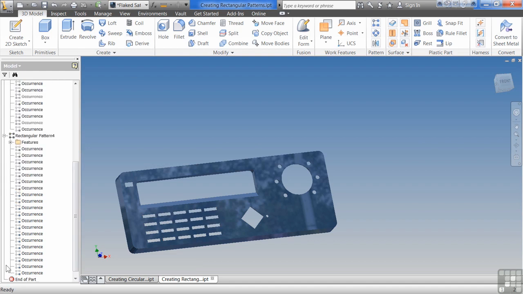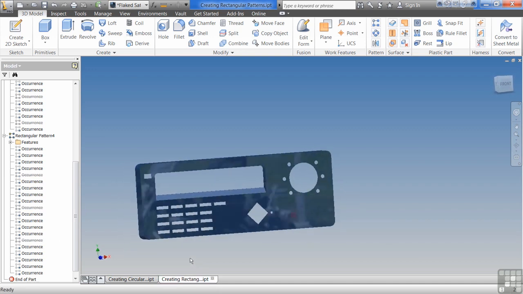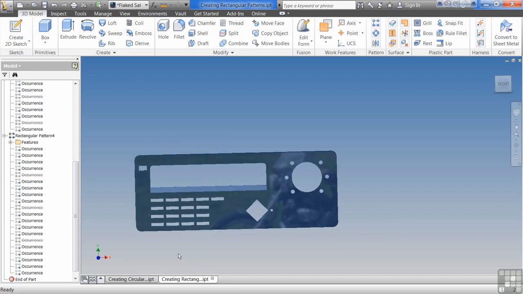I can do the same thing on here. I could come in here and I could say, okay, this hole, and this hole, for whatever reason, need to be suppressed. So you could have something that looks like that. So you can use suppress to be a very powerful tool.